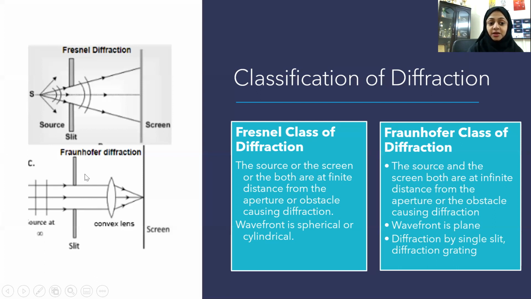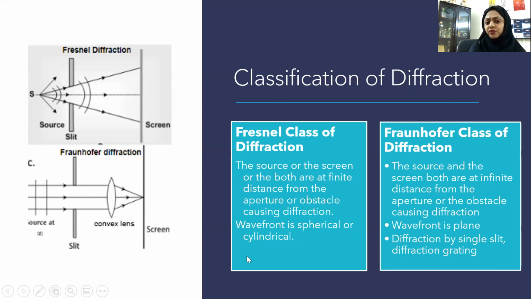And when this light passes through a slit, in order to get it on a screen, the rays of light will be parallel again. In order to get it on a screen, we may use a converging lens or a convex lens. So at the focus, all these parallel light rays will converge and we can get it on a screen. So this is an example for a Fraunhofer diffraction. Here, the source is at infinite distance. We have the screen here at finite distance, but we are converging the parallel beams of light with the lens.